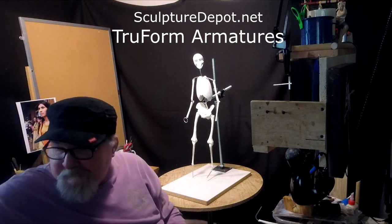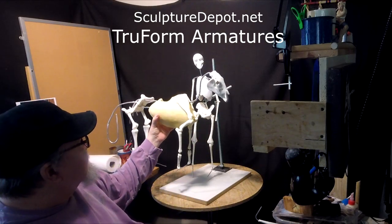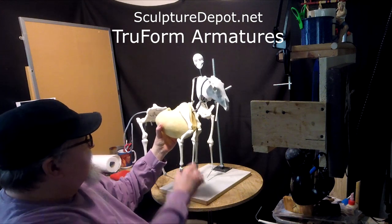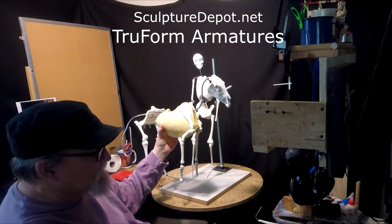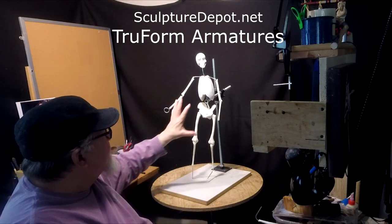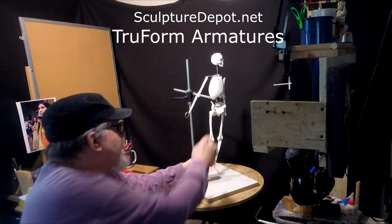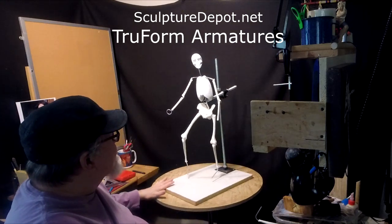They will also be reproducing another armature — the horse armature — which I know a lot of people have wanted to get. It's a great armature. It's all proportional. You can adjust the legs and bend them at the knees. I've got a video and I'm going to include it on this video on how to set up your True Form armature. It's a great armature system and you can really get the feel of how your figure is going to be when you start moving the bones around before putting the clay on.